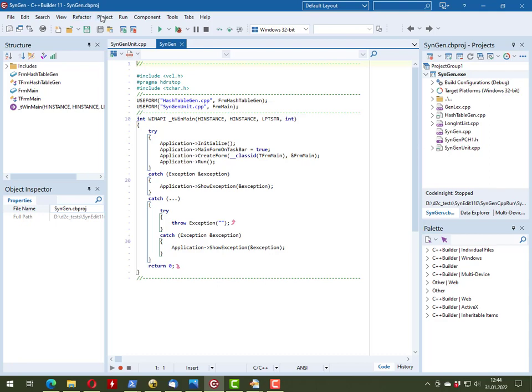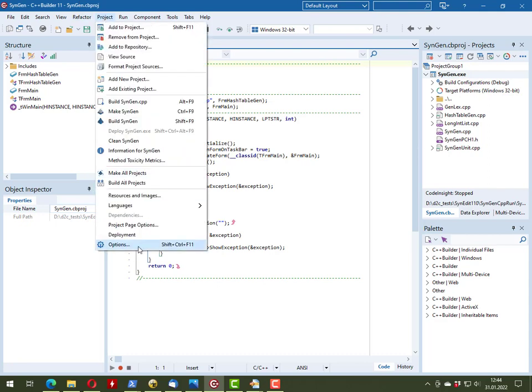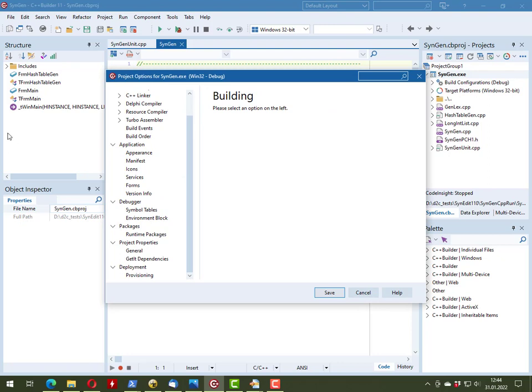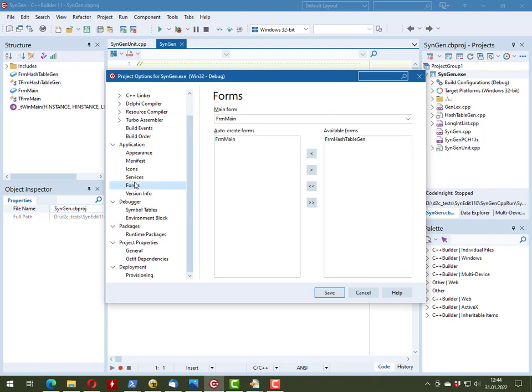If you open the project options and go to the Forms section under Application, the forms to be automatically generated by the application are displayed in the table on the left, and the forms that are also available are displayed on the right of the table.